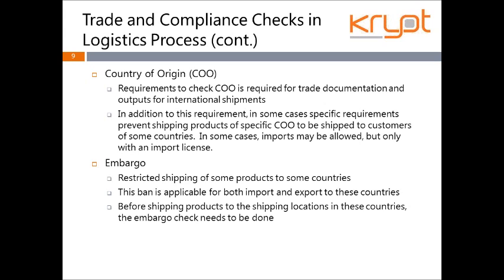On the embargo, we have configured 5 different countries for embargo, and so there's a hard stop anytime we try to have a document with one of these countries. I remember a few years ago there was an error in one of our vendor masters where they were trying to use South Korea as the country, and by accident they put North Korea. So of course it went on block until we could figure out what the root cause was.